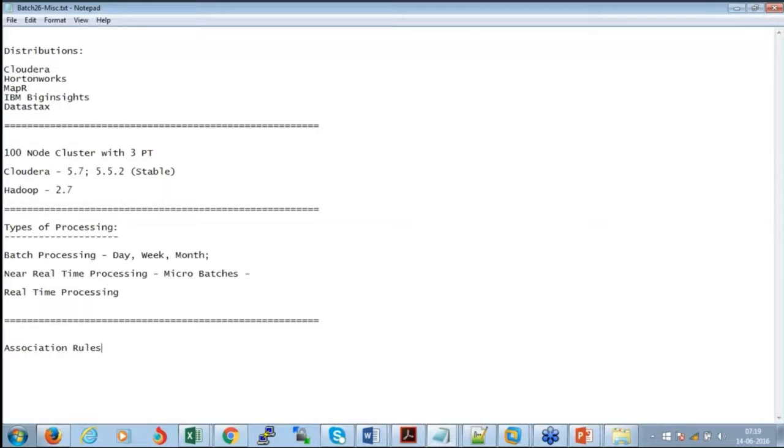For example, if I'm purchasing some Samsung phone, immediately I would see at the bottom they suggest some protective cover for my phone, and they are proposing some other related products, again some headset. They could see that when customers bought the Samsung phone, they bought many other products, but these are the two important or majorly bought products that they can propose to the customer. So that's another thing.